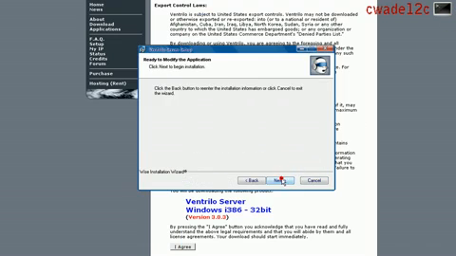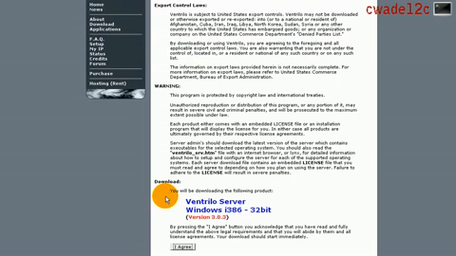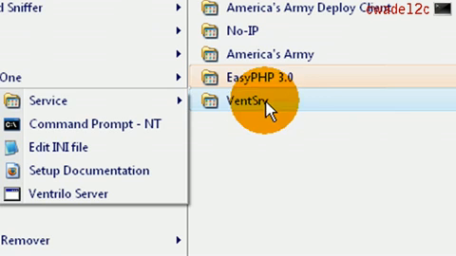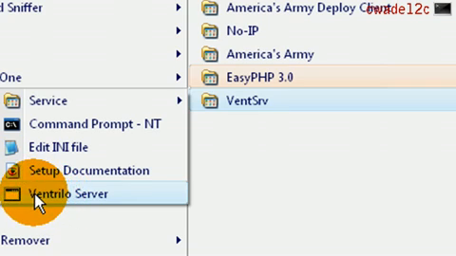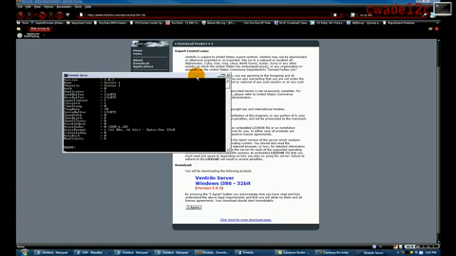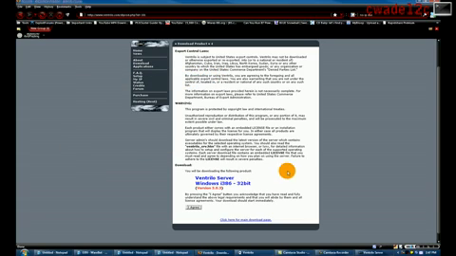I'm going to install it. Simple installation. After it's installed, you're going to go Start, All Programs, and you're going to go to the new one, Ventrilo, and you're going to go down to the bottom and select Ventrilo Server, and it should pop up as ready in the command prompt window. And if it doesn't say ready, just exit it out and try again. I had to do it another time because it said TCP. I couldn't read the TCP, so I had to redo that.